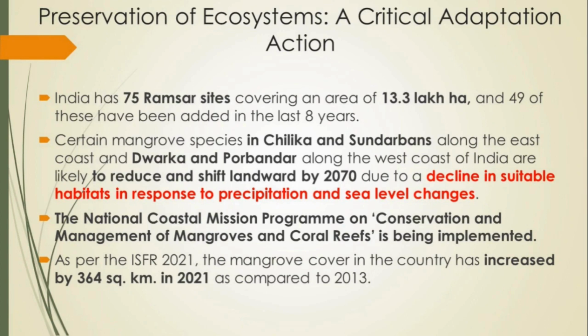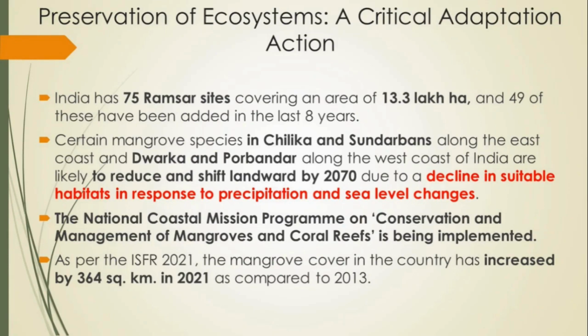So here, to deal with all these things, the National Coastal Mission Program on conservation and management of mangroves and coral reef has been started. Now definitely these programs are not going to give you results immediately, but this ISFR, the India State Forest Report 2021, shows that overall mangrove cover in the country has increased. The increase is not very high, only 364 square kilometer, not something we can jump on, but yes, it has increased.